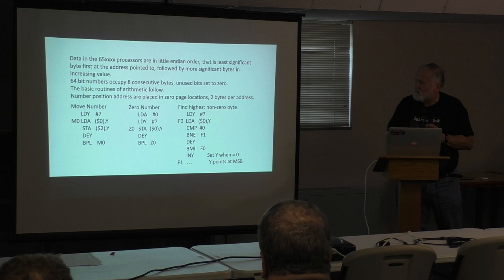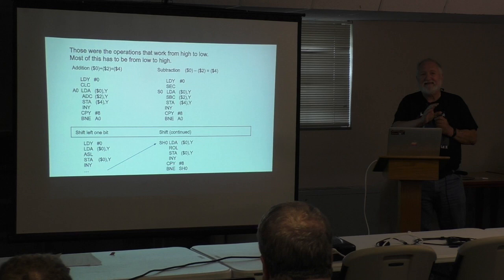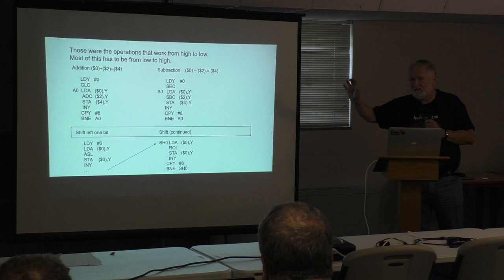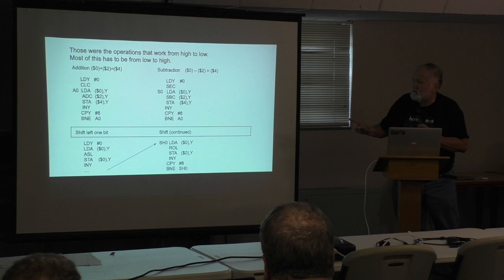It's not real code, obviously. There's no headers and getting ready. These are the add and subtract routines that use the numbers. By the way, these are stored in little endian format, just like addresses are. First byte is the lowest order byte. Last byte is the highest order byte. And you have to do arithmetic from low order to high order when you're adding and subtracting, because your carry bits matter. Okay, the third thing here at the bottom, it's in two parts, shifts in the left direction, which is the same as multiplying by two, much used.